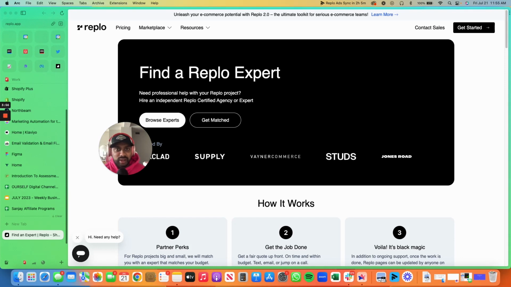So it depends on where your project fits in, but no matter your budget, no matter what you have already, as long as you fill out this form, you can get matched and you will be able to get a project started very, very easily. So I highly recommend that you check out our experts program if you haven't already. And as you're building these landing pages that we've talked about, whether it's a long form offer page, an advertorial, a listicle, etc., we hope that if you need help, not only will you reach out to support, but if you want someone to build it for you, reach out and start an experts project.